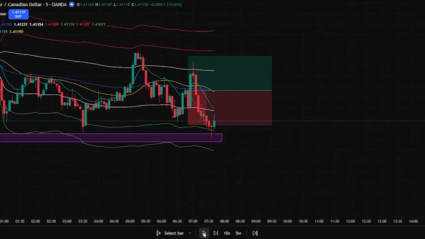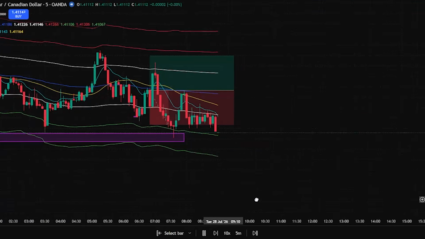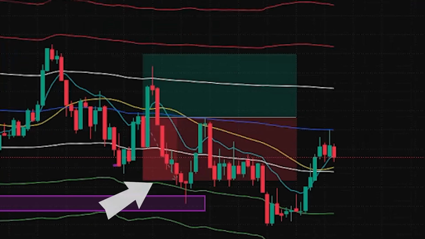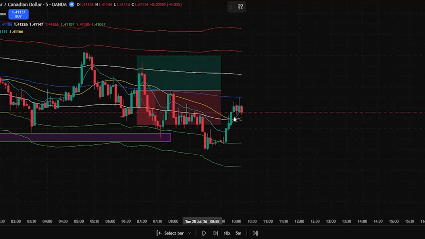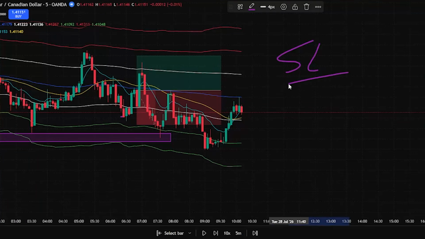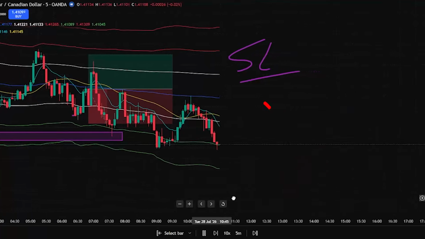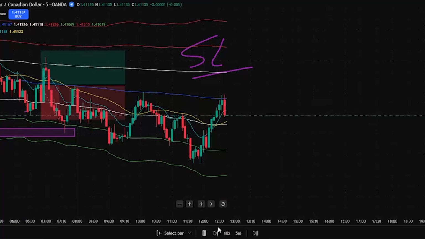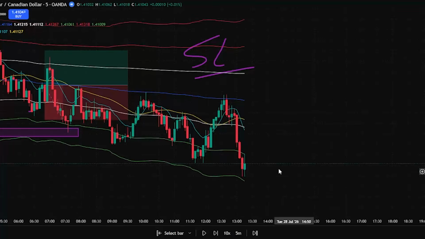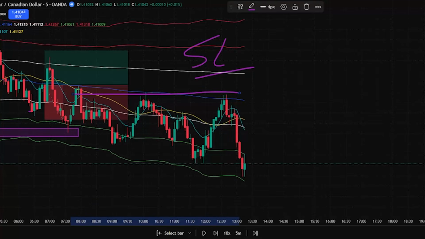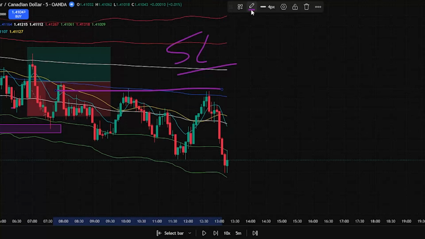After the entry, the price initially rose slightly, but could not maintain the move, and with a quick reversal, the stop loss was triggered. This trade illustrates an important point. A good strategy does not mean that every trade will be a winner. Even the best systems lose money. The difference between a professional trader and an amateur trader is that they know that losses are part of the game and don't let one bad trade affect the entire account.